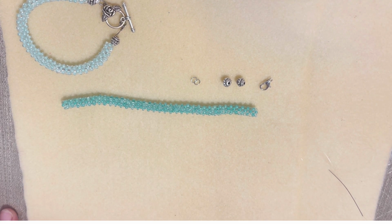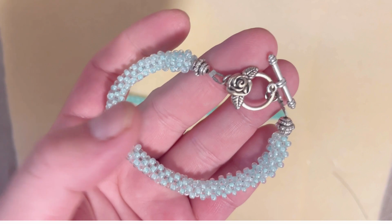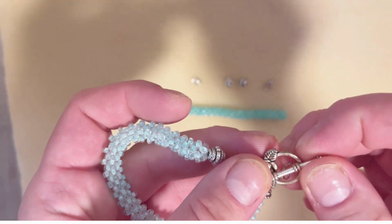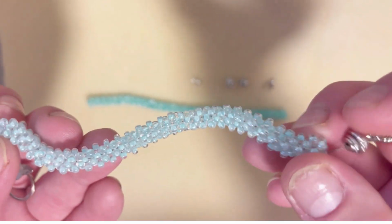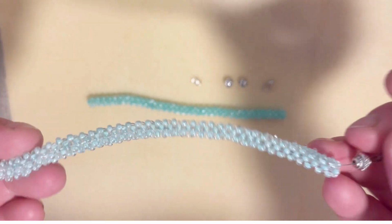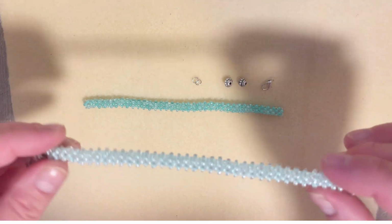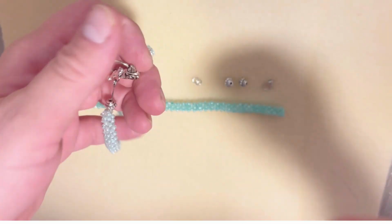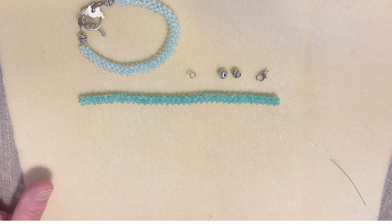Before we start to do the closure, I just want to tell you a few things. First of all, with this bracelet, you can of course use a toggle clasp, whatever closure you want, it honestly doesn't matter. But I made a mistake, because when I did my beading part, I just put everything on the beading wire, and I really don't like the result. I really will repair it, but I just wanted to show you, because it's stretchable. You see your beading part, if you touch it, you will understand it's stretchable. And when it's on a wire, it looks really ugly. So I definitely will repair this bracelet. But you see, this is how we learn. Just wanted to show you my mistake. So we're gonna do this closure a different way. I already have a vision how to do it, so I definitely will show you.